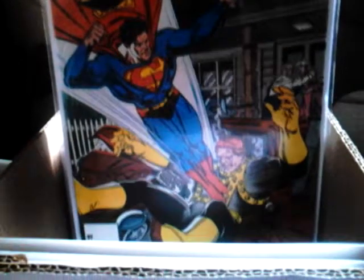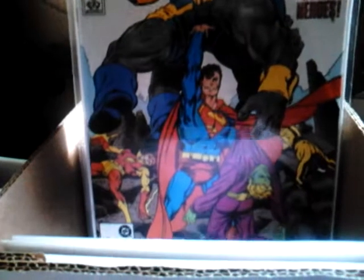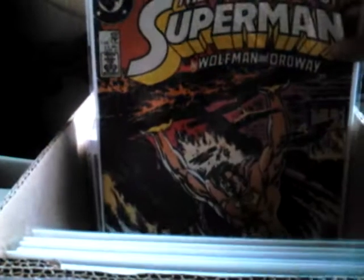Then we have Adventures of Superman 430. Superman issue 8, against the Legion of Superheroes. Adventures of Superman 431. Superman issue 9, featuring a short story with the Joker. Thought that was cool. 432 of Adventures of Superman. Issue 10 of Superman, Lex Luthor figures out a way to mess with Superman's powers, so he's causing all sorts of destruction.